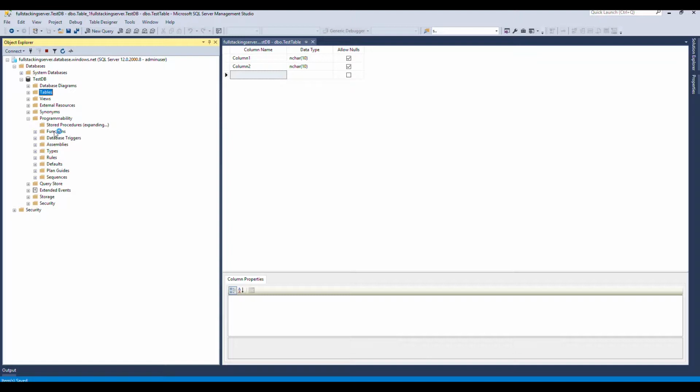You also have the other abilities to create a stored procedure, for instance, a function. So, as I said, your Azure SQL database is pretty much a SQL Server database, which is just optimized for the cloud. As a matter of fact, the code base for your Azure SQL database is the same as your SQL Server database.